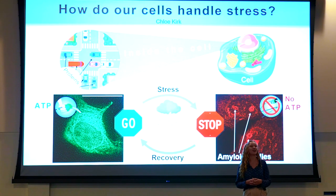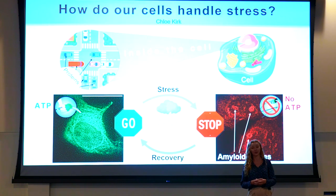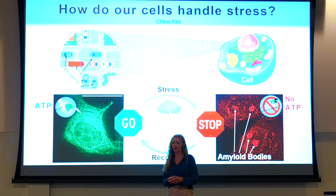Fortunately, our cells have a remarkable way to handle cell stress. These intersections don't spiral into chaos at the first sign of trouble. Our cells have found a way to store and protect certain proteins in the center of the cell during stress. We call these formations amyloid bodies — those red dots you see in the center of the cell on the right. So we have these amyloid bodies forming to protect proteins during stress. Going back to our busy intersection, the vehicles that could cause the most damage during the thunderstorm are kept inside a temporary shelter, the amyloid body, to protect them.